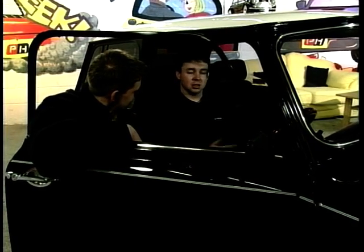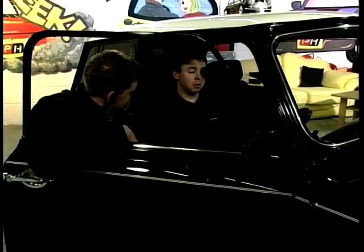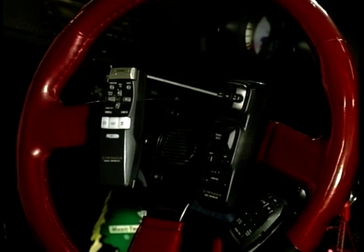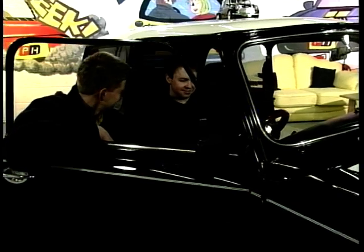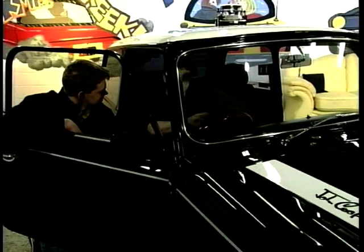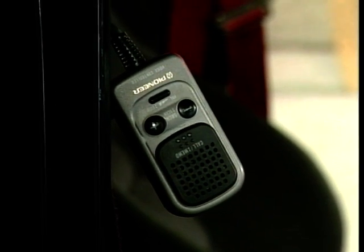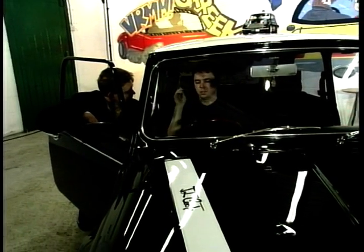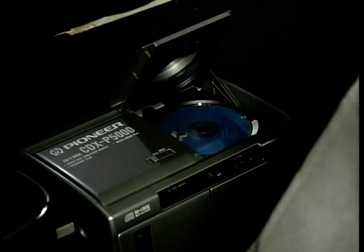It's been taken out, refitted, put inside, fitted, listened to, not liked, taken out, refitted — and that's been done about 25 times. There are loads of controls on here — each control has a different purpose, but these ones are just to turn the volume up. I have a voice activator on here as well. The voice activator can choose your radio stations as well as choosing one of 51 discs that are in the back behind the seat.